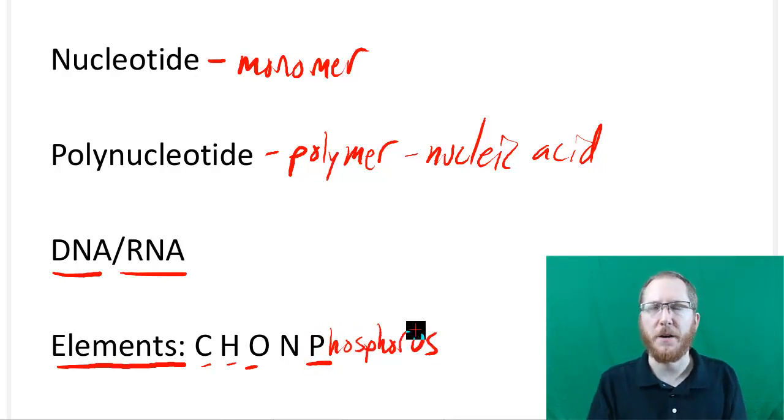That P stands for phosphorus, and that's going to be our indicator. If I talk to you about the chemical structure of something, phosphorus is usually a pretty good giveaway that it's likely a nucleic acid because the other macromolecules don't tend to have phosphorus. I won't say never, but not normally.